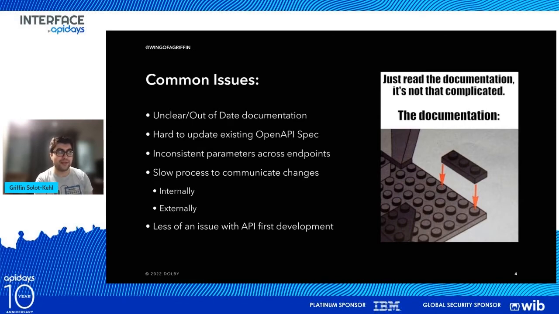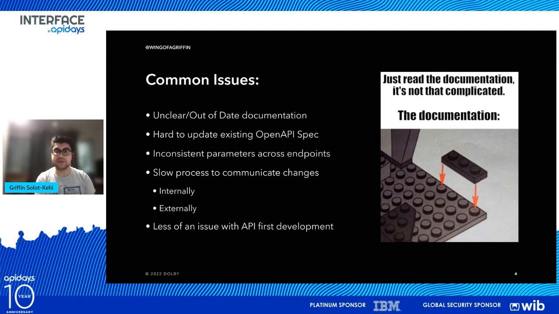Whose responsibility is it? It can also be hard to update an existing OpenAPI spec because often it is a messy amount of spaghetti code getting in the way. You don't know where the areas you're trying to edit are. You have too many files talking to each other in different ways. It's not well organized. And you also show a lot of inconsistencies.